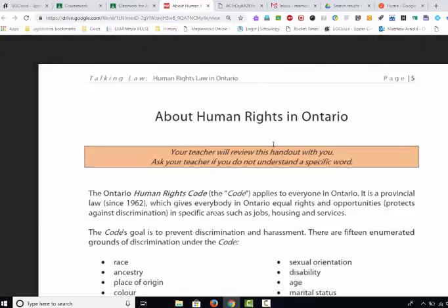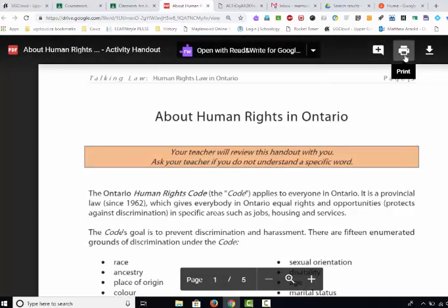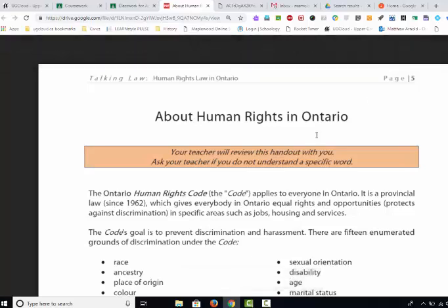The next thing I would like you to do is print a copy of this handout for you to use. When you click on Print, or you hit Control and the letter P, it brings up a dialog box that asks you where you would like to print this page to.